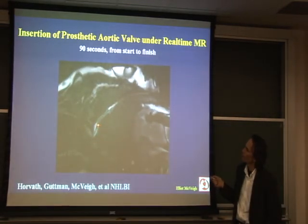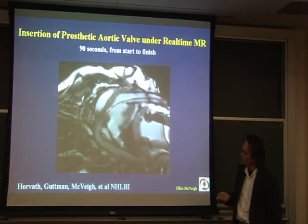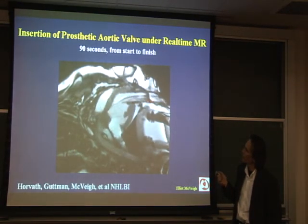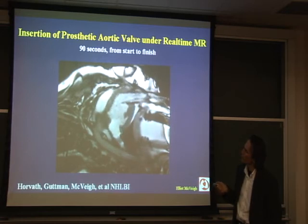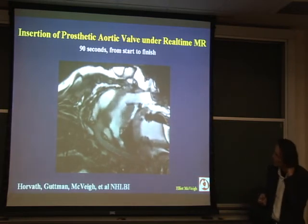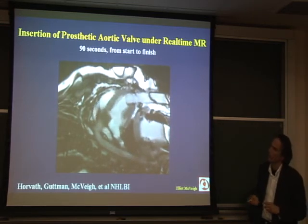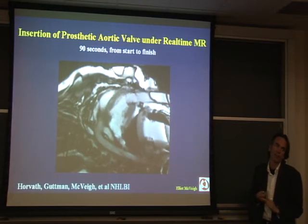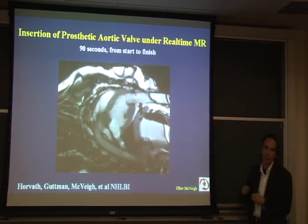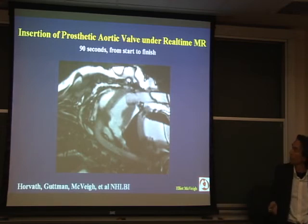The balloon comes down and you pull that balloon catheter back. The guide wire comes back out the introducer, and then the heart starts beating and the valve works. And the higher resolution shows that the mitral valve is functional. So, pretty nice. This whole thing is about 90 seconds, as opposed to many hours of surgery and stitching and draining the heart. It's very complex.